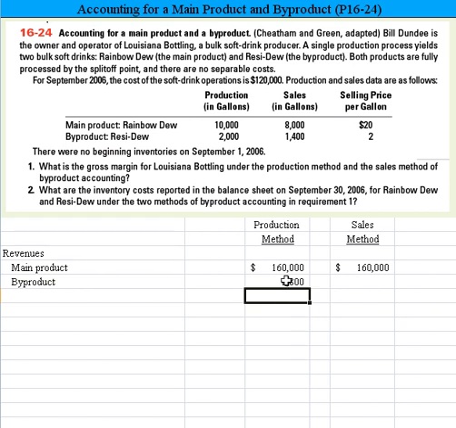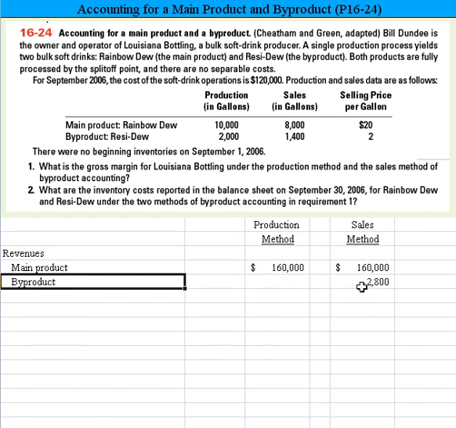Okay, now we're going to need that number. Now, under the production method, we wouldn't show it here, though. So, I'll hit the F2 so we can see how we come up with that revenue amount. But that's not how we'll do it. Under the sales method, that is how we would do it. In fact, we'll bring it back and I'll copy it over here so that we would show the sales under the sales method.